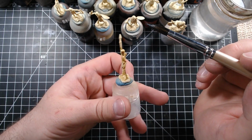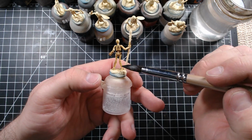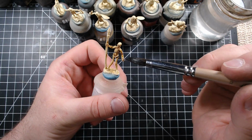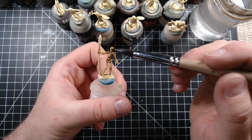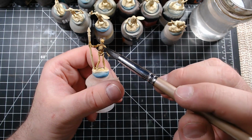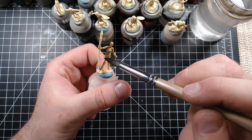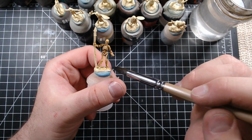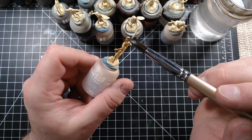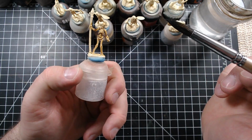Looking pretty skeleton-y. Just gonna soak up a bit of the excessive pooling. It looks a little darker on camera than it does in my lighting. I do want some shadows in the bones anyway, so let's just play with it a little bit. There. Alright, his little bony hands are done.